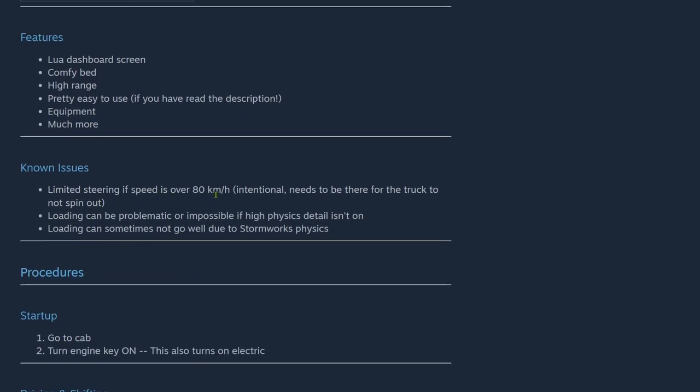Limited steering speed is over 80 kilometers an hour. Intentional needs to be there for the truck not to spin out. Loading can be problematic or impossible if high physics detail isn't on. I always have it on. Loading can sometimes not go well due to Stormworks physics.